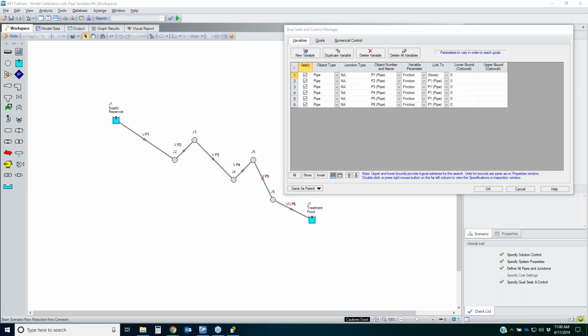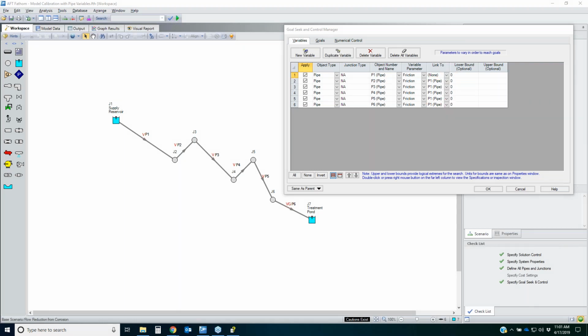Well, in order to break this down from 6 variables down to 1, what you would do is, for each of these additional variables, in the link to column, you would link them back to the first one. So what that would do is it would change the variables for each of those pipes together.